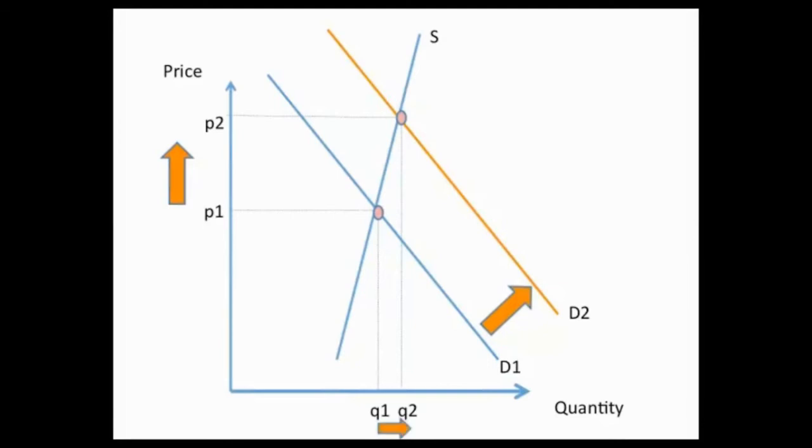What that means then is that if supply is price inelastic, changes in demand will have more impact on the price than the quantity. You can see this perhaps in markets such as agriculture where supply is pretty inelastic due to difficulty suddenly increasing output. So certainly in the short run supply is price inelastic and therefore changes in demand will have big impacts on the price.